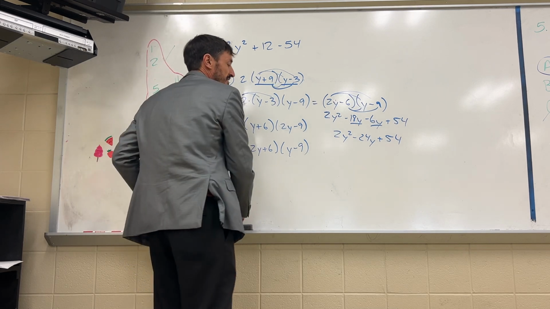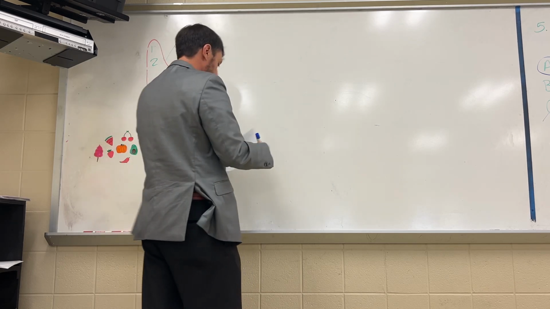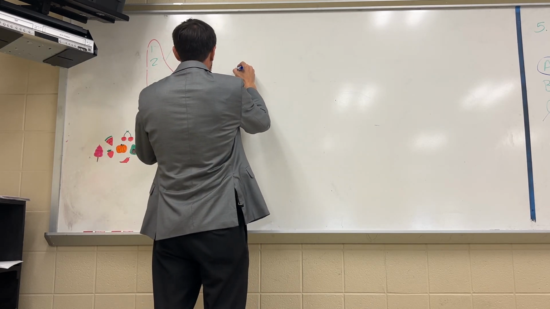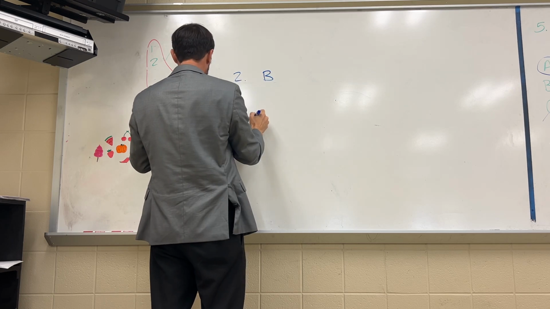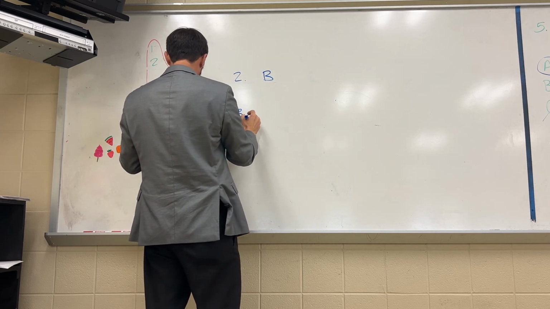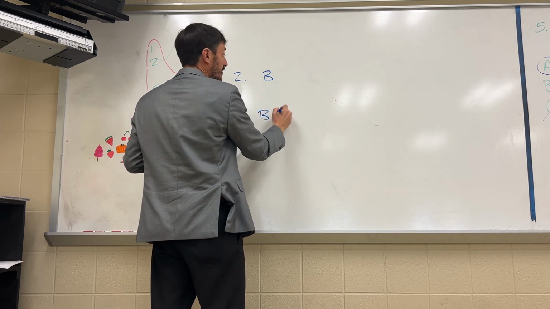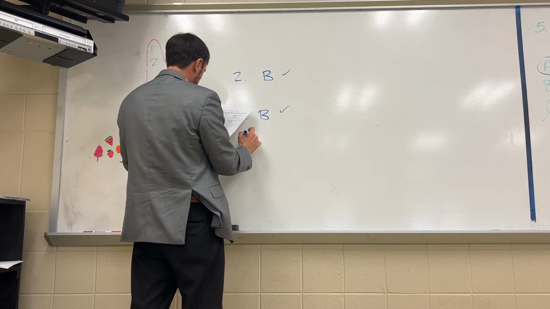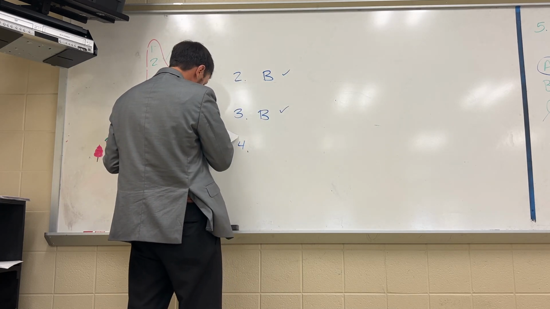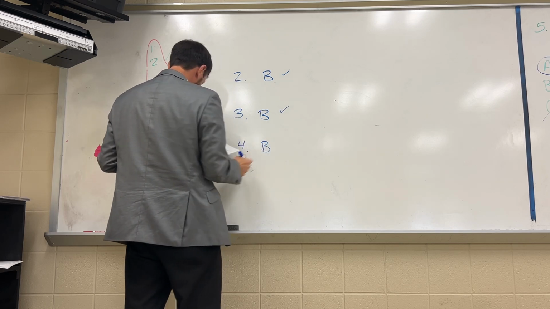Okay, I'm not going to do the last 2. I think the last one explains it. What I'm going to do is just give you the answers for the rest of the homework questions. Okay, for number 2, the answer is answer B. For number 3, the answer is B. I want you just to show your work. Show me that the answer is this by just putting it together, okay? Number 4, the answer is, let's see, looks like answer B.